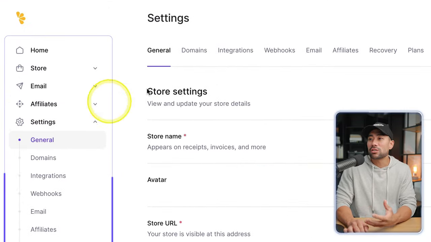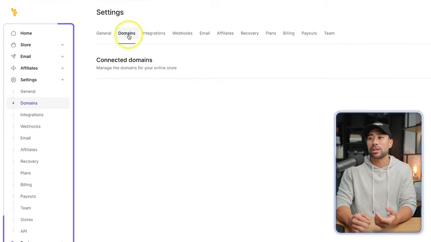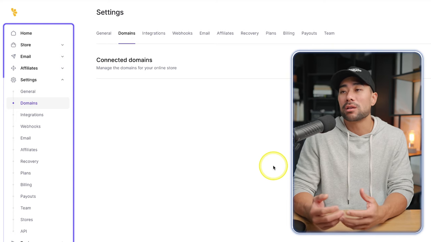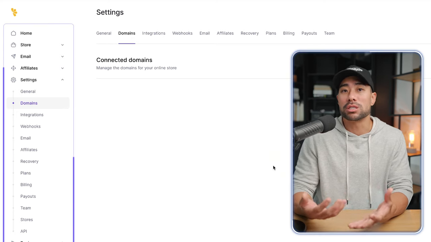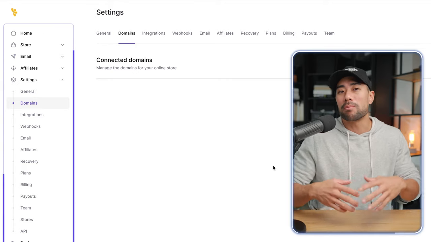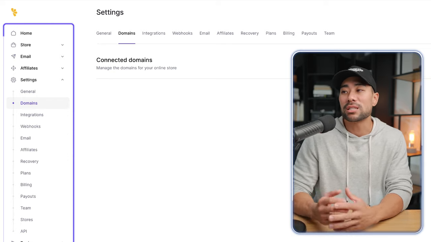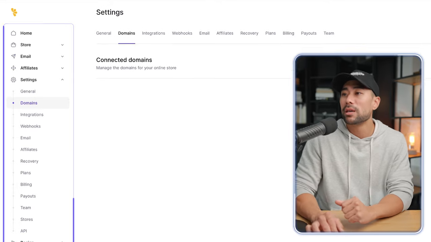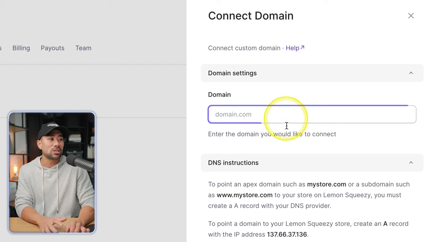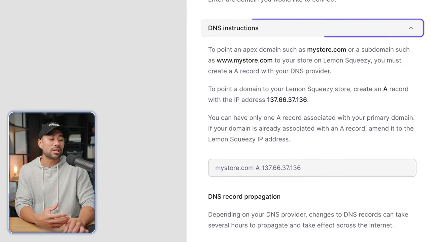While we're in the settings section, let's run through some of these other tabs. We've got domain, which I mentioned, where you can connect a custom domain. So let's say you'd rather not use a subdomain such as myawesomestore1.lemonsqueezy.com or something like that. If you want to brand it a bit more, you should register for a domain name at places such as namecheap.com, GoDaddy. And then once you've registered it, you simply click on plus, enter the domain that you registered, and then follow these DNS setup instructions so that you can connect it all together.